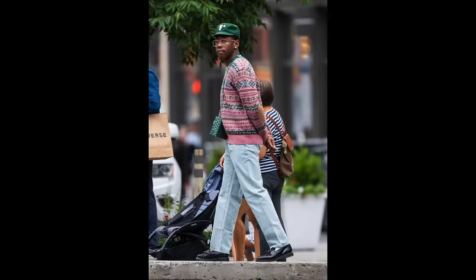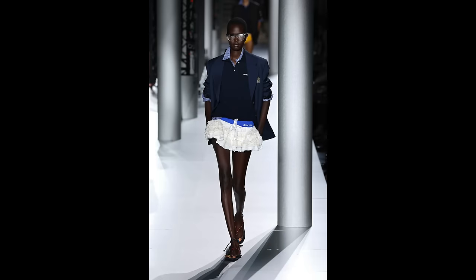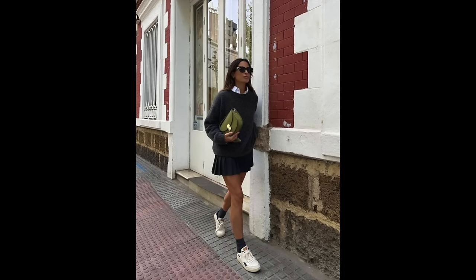Next, if you remember coastal grandma from last year — which I don't think should be a trend, I think that should be ongoing for all coastal grandmas — this year it's been updated to eclectic grandpa: sweater vests, dad hats, and Birkenstocks. Then we have varsity prep, a sportier style of prepster. Preppy has been a trend forever, but now we're looking at tennis skirts and anything you'd wear to a Hamptons country club. And if you've never been, don't worry — neither have any of these TikTokers.